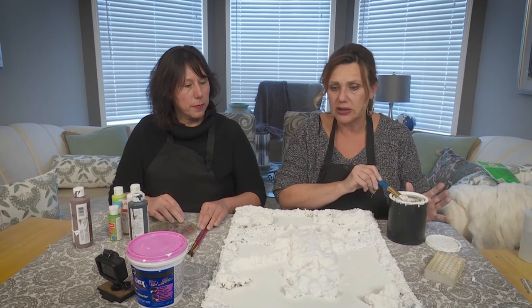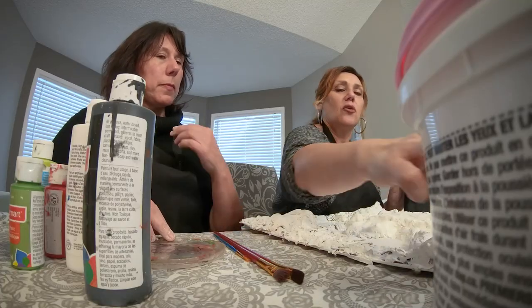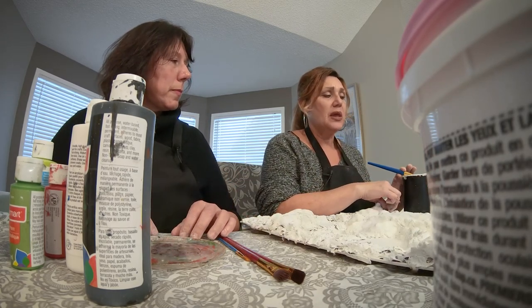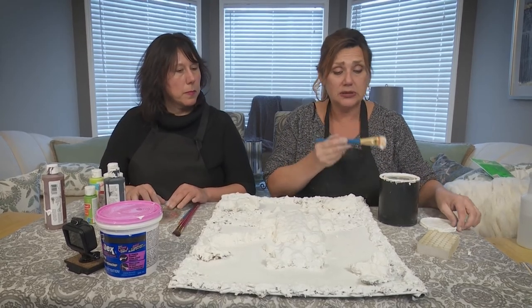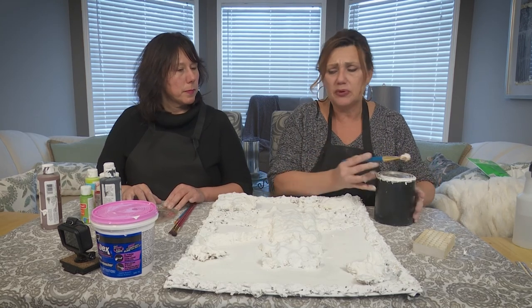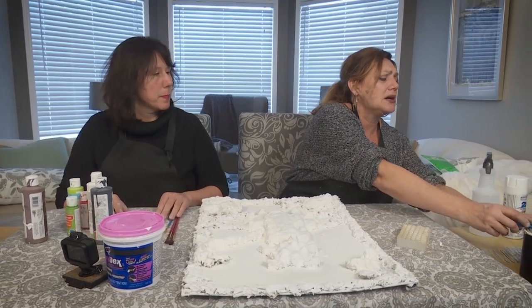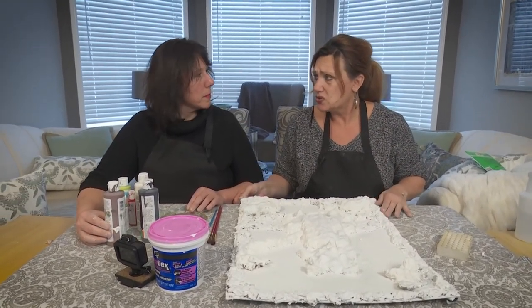Stops the mold and everything on it. So then we dab it in here and make sure we try to get it in all the spots, so that's why when we do this, we dab it on, okay? Then after we put that on, I went over everything with this. You want to put it on, but don't go overboard. Again, we don't want to get this too soggy.